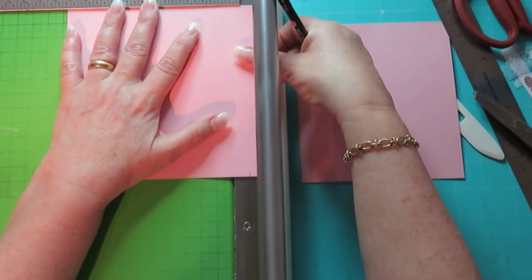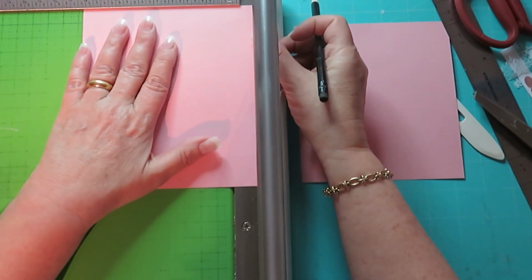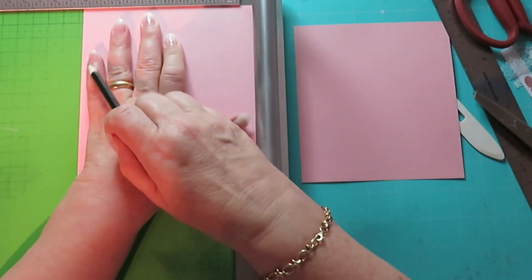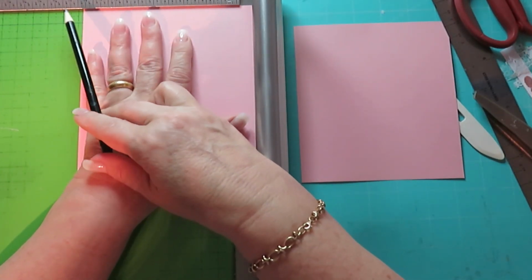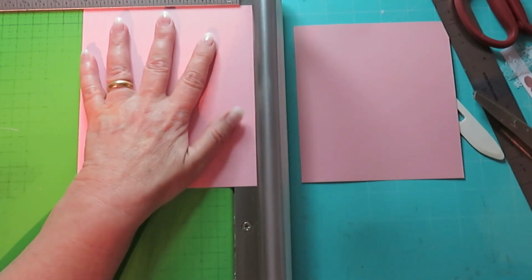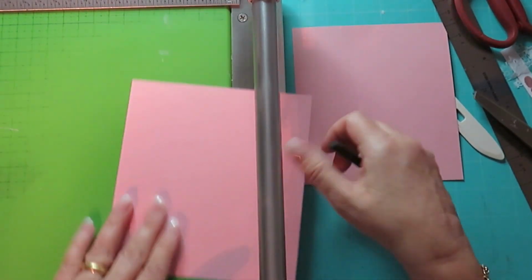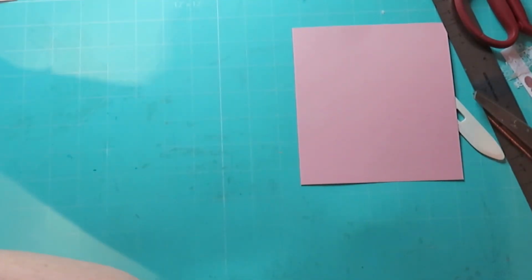Probably should have done a little bit more. Anyway, you know what? It's fine. And then we're just going to take off the edge. And the measurement for that is also, you see, 5 7/8. Almost 7/8. It's that little one in between. Don't ask me what that one is. But seriously, just eyeball it like I did.